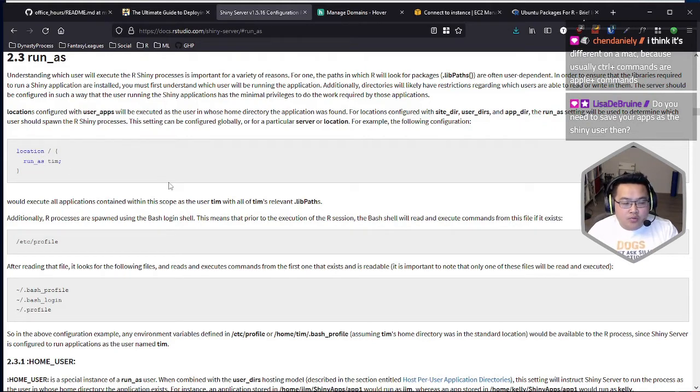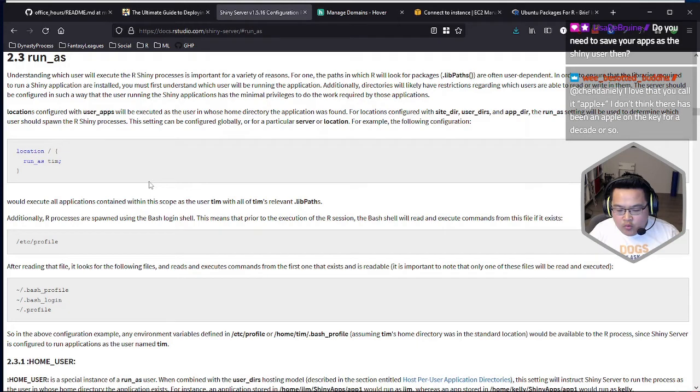In general, you probably want it to run as Shiny because it will run as a separate user from you. There's actual value security-wise in having it separated from your user account, and I also don't want to necessarily deploy every single app.